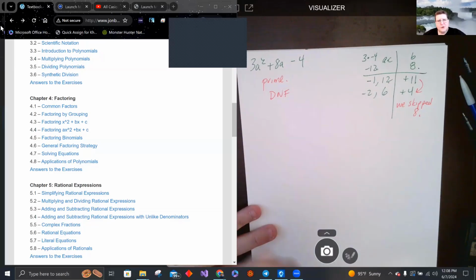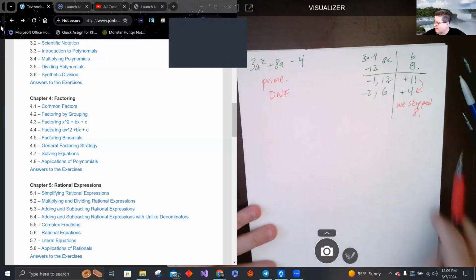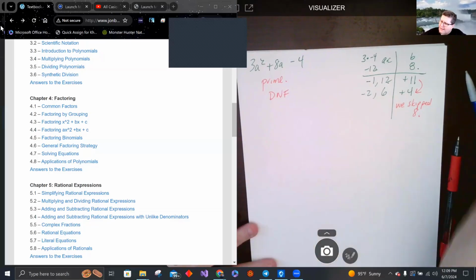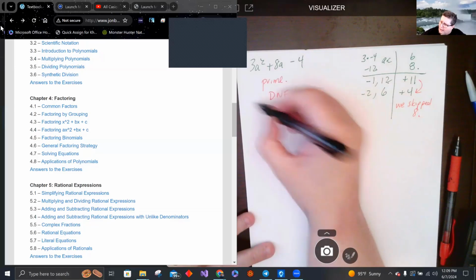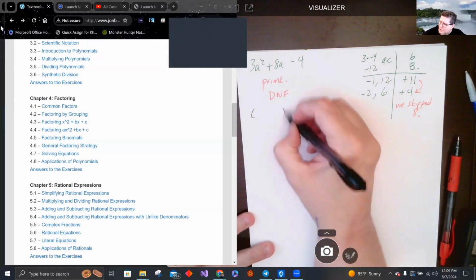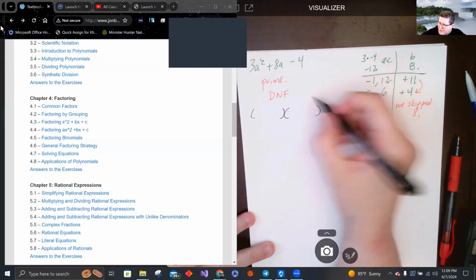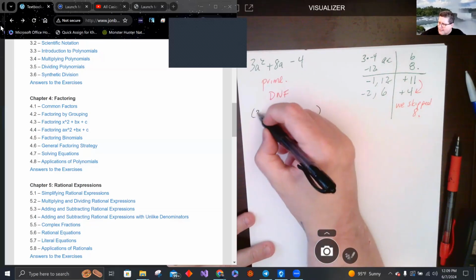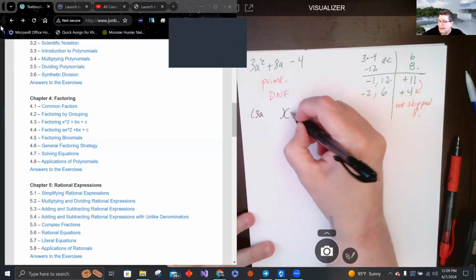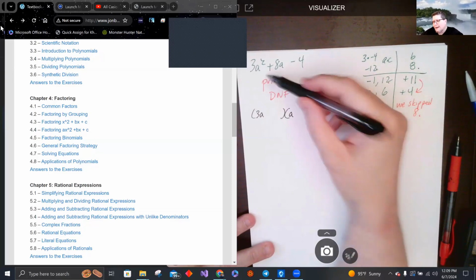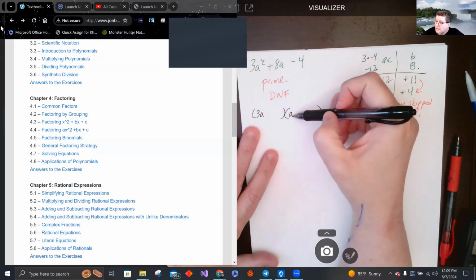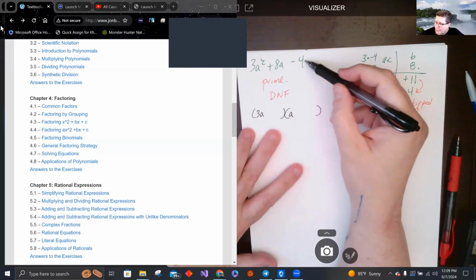Now, the other way of doing this is guessing by trial. So this is kind of like the idea that the book will try. It'll go, if this needs to end up as 2 parentheses, to get a 3a squared, I need one of these to be a 3a and one of these to be an a. That's the only way I'm going to get a 3a squared. The question is, what can I put here?